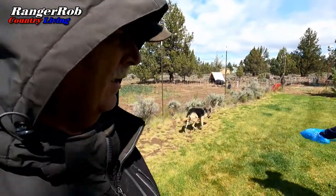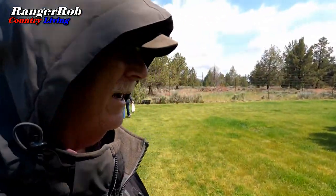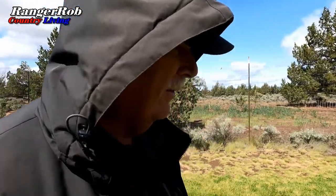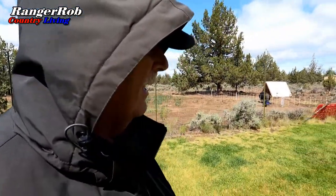And have you been seeing many mushrooms? Oh, they're everywhere. So guys, if you got mushrooms in your yard in Central Oregon, knock them down and keep them away from the dogs, because they're saying that they're going into the vet a lot. And I think because we got so much rain, it's causing them to grow. If you love your puppies, go through your yard and knock down those mushrooms.